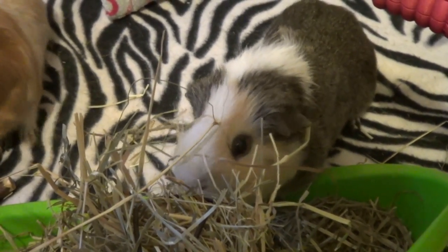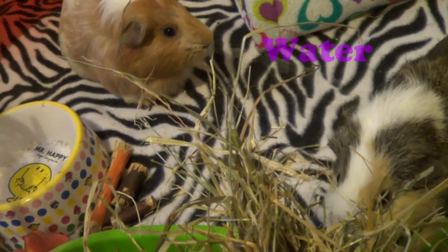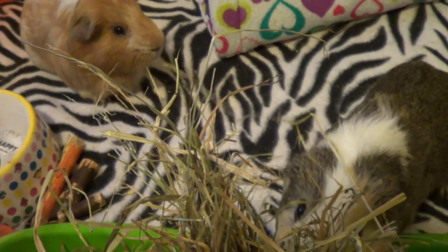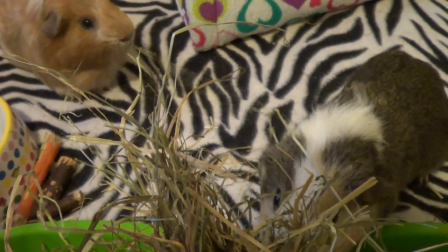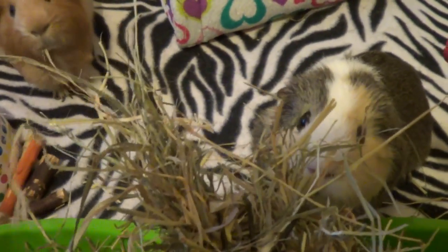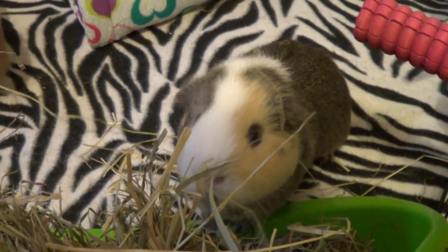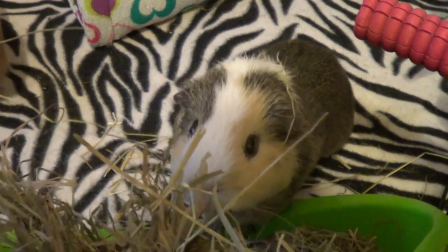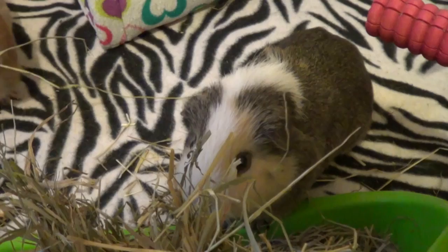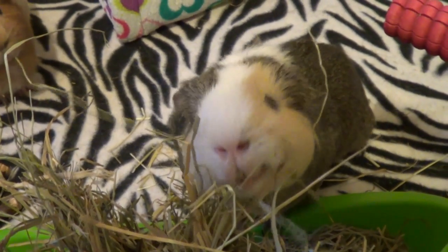So the first thing I'm going to talk about is water, and guinea pigs should have access to fresh water at all times. I would really recommend not using those vitamin C tablet things in their water because it gives the water a funny taste and it puts them off drinking it. Also, those tablets only sort of work for about half an hour until the tablet disperses, and it doesn't give them any nutrition after that. So I'd really recommend not using it, because it's just going to put them off drinking water.